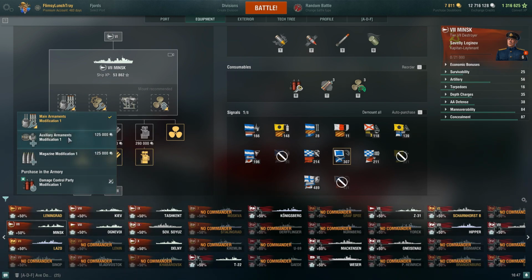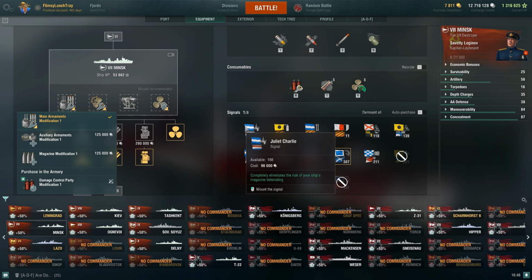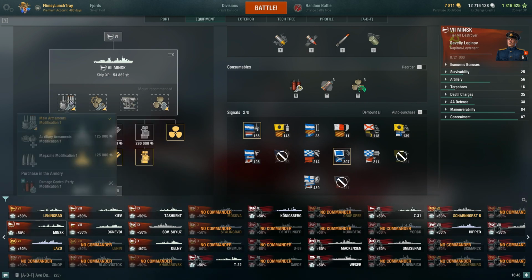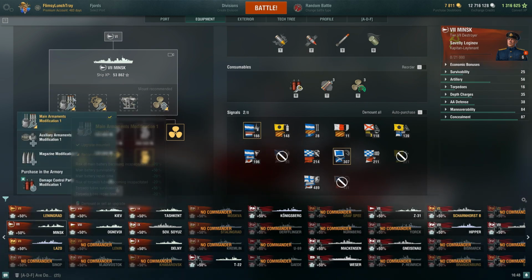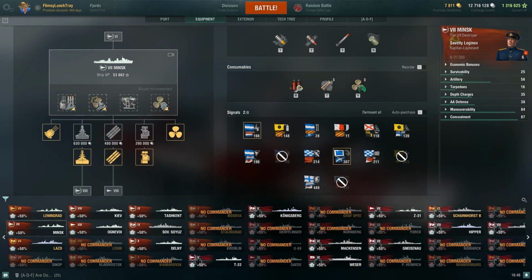You wouldn't do the other one; it's for secondary AA, and you don't have secondary and your AA sucks. And your magazine modification reduces this ship's chance of detonating by negative 70%. But you just take Charlie combat signal when you're playing random, ranked, clan battles, and it completely eliminates the risk of your ship's magazine detonating. So let's go for the main armaments, because it is possible to get them knocked out, right?